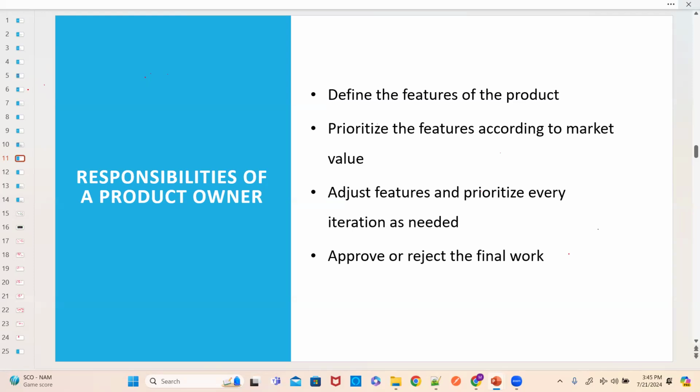That way he will prioritize when to deliver what, and approve or reject the final work. For example, once he tells a feature and we develop it, he will check that, and if it is proper, only then will he accept it. Otherwise, he will reject it. He's the person who will finalize the work, basically.